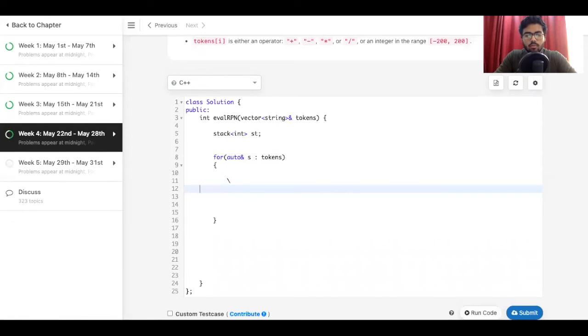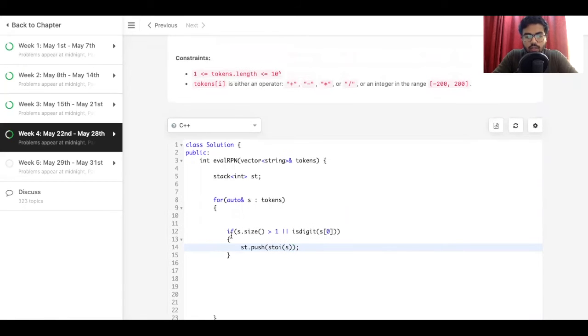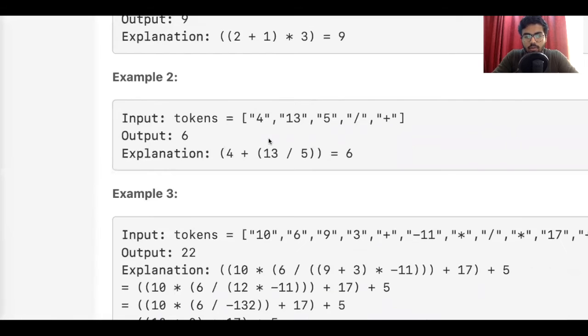Now, first condition that we check is if s dot size is greater than 1 or is digit s of 0, then we push it in the stack. We convert it into integer also, stoi, and we push it in the stack. So what is s dot size greater than 1? When it is only a single digit, at that time we directly push it into the stack.